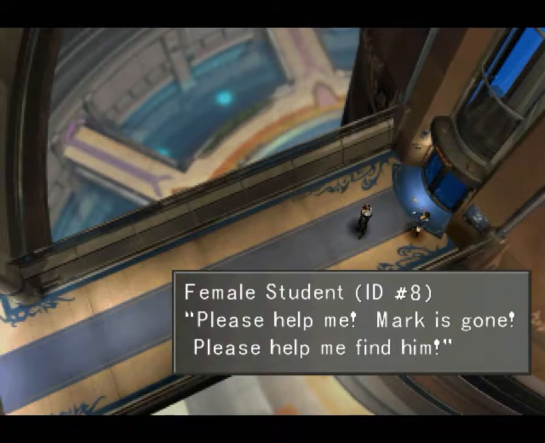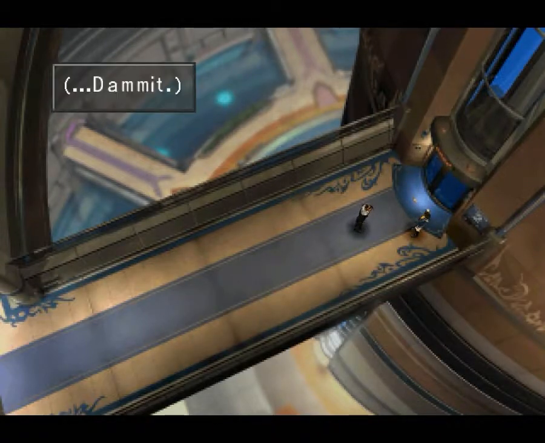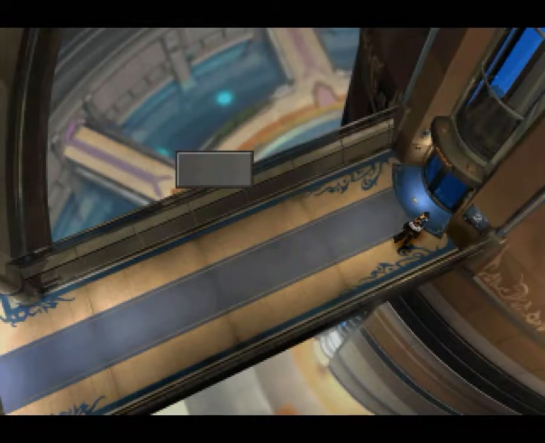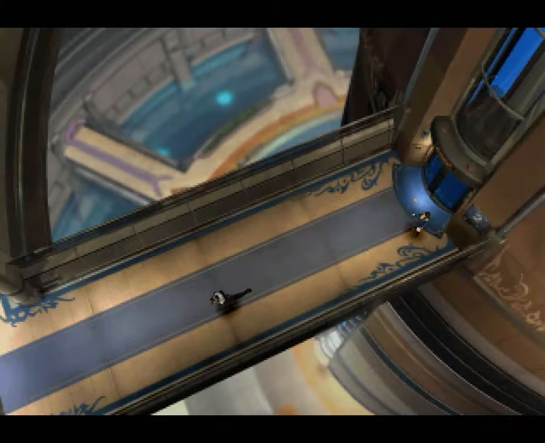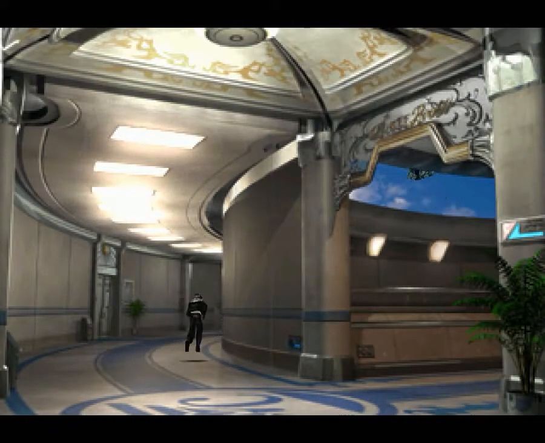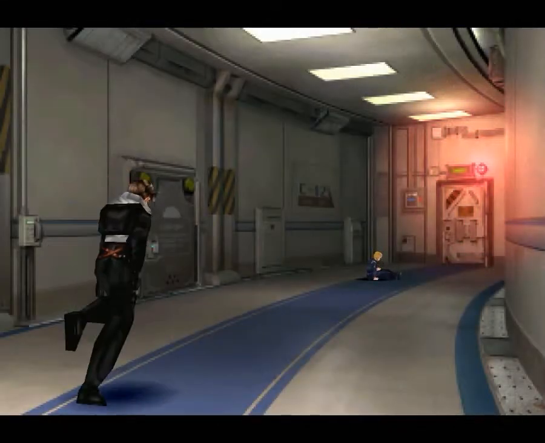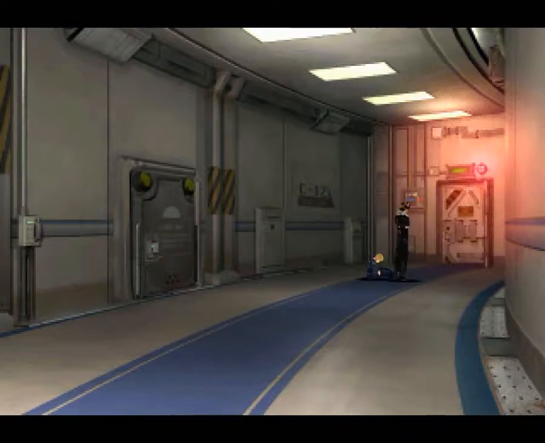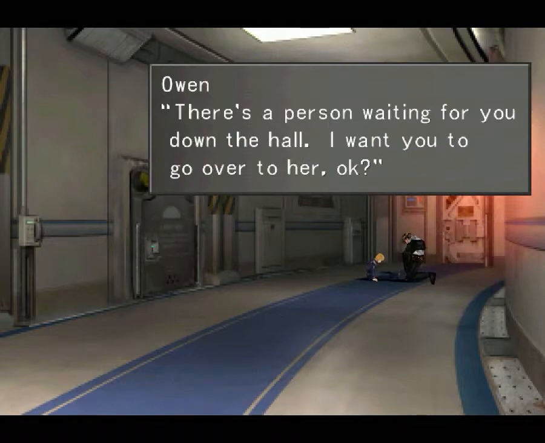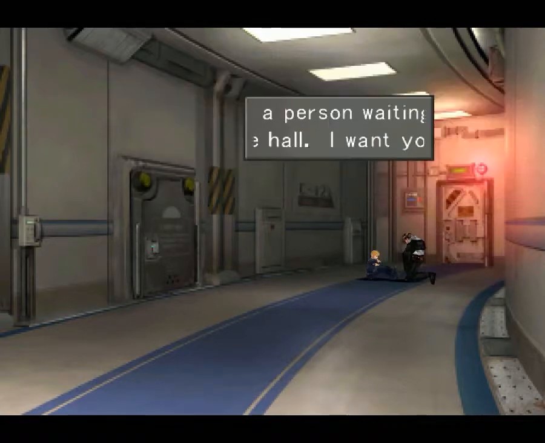Please help me, Martha's gone. Please help me find him. Damn it. Please help me find him. I guess I have no choice. Wait here. Hey kid, you alright? Yeah. There's a person waiting for you down the hall. I want you to go over to her, okay?